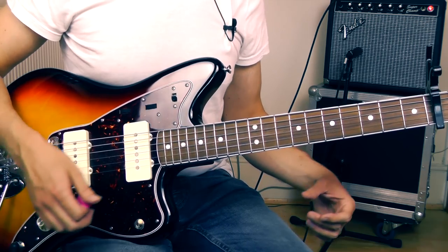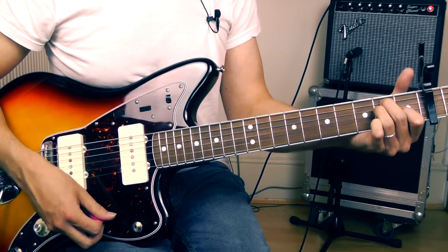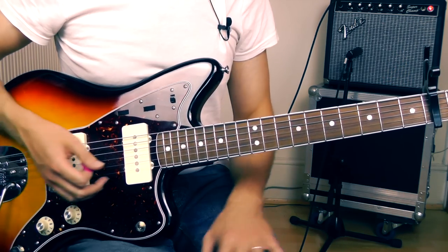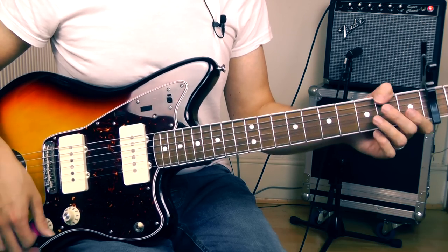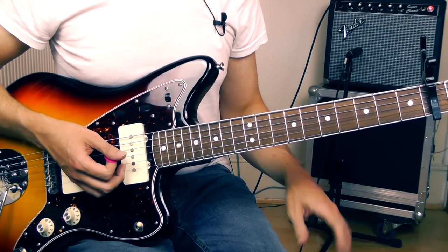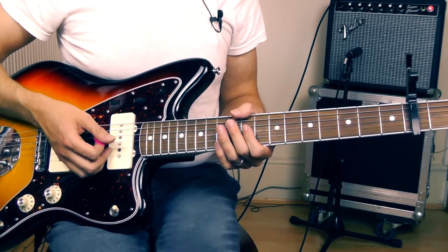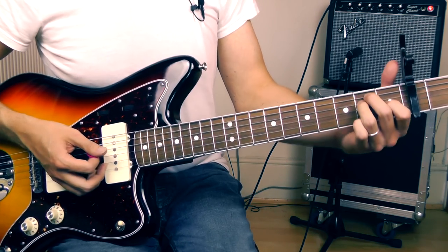Into the chorus of the song, the sound slightly changes there. There are various layers of different shoegazy sounding guitar. So if you've got a fuzz pedal or something, you might want to step on it at that point in the song. We're just playing an E chord.